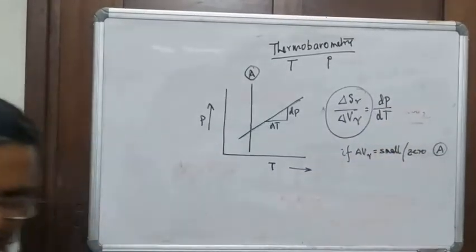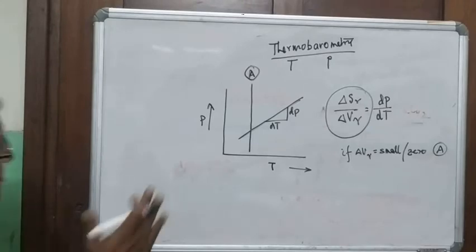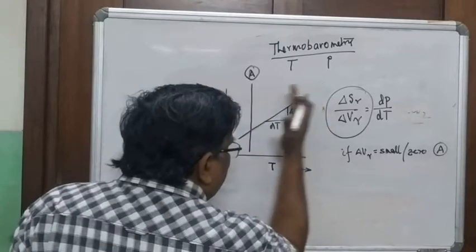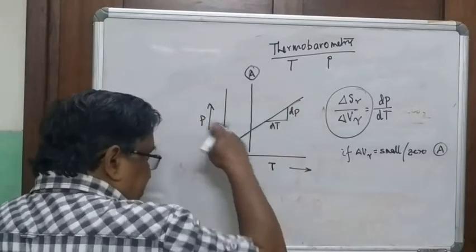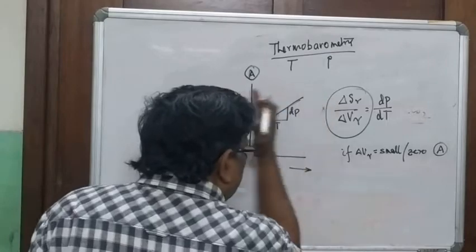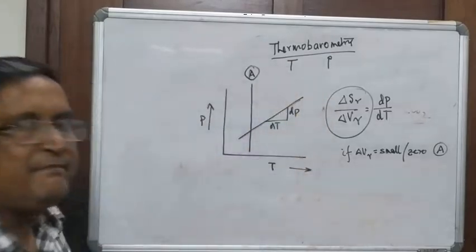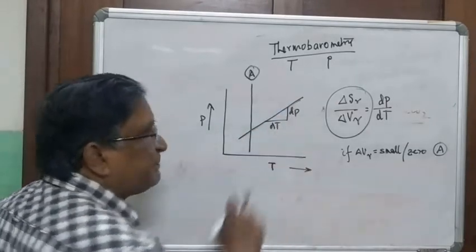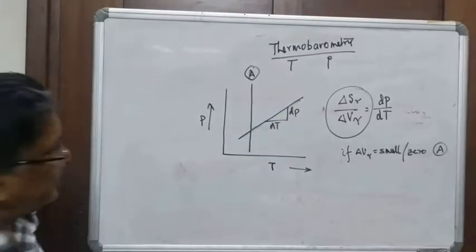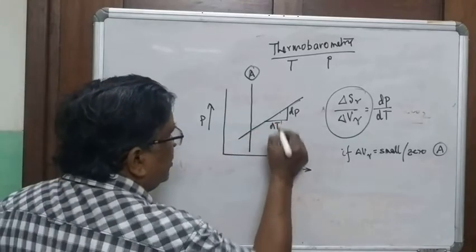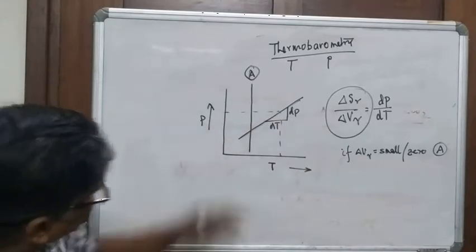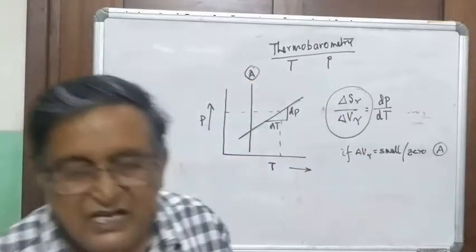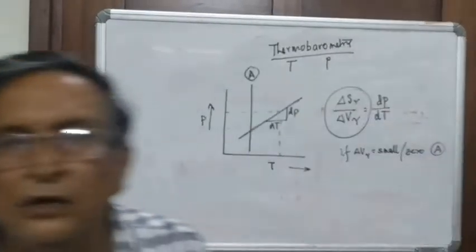So if you have to find out temperature of a rock, you need such a reaction to move parallel to itself in pressure temperature space, so you can estimate the temperature. Have you understood? For this reaction, you can't estimate the pressure and the temperature independently. If you know the temperature, you will get the pressure. But if you get an ideal reaction like this, then you get the temperature independent of the pressure. That's called a geothermometer.